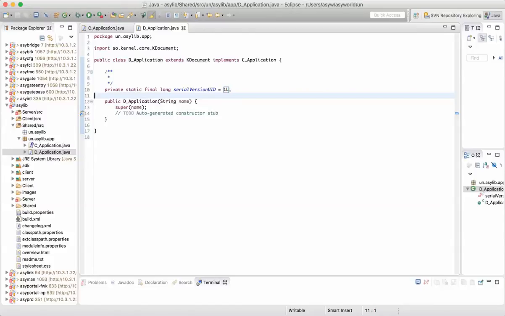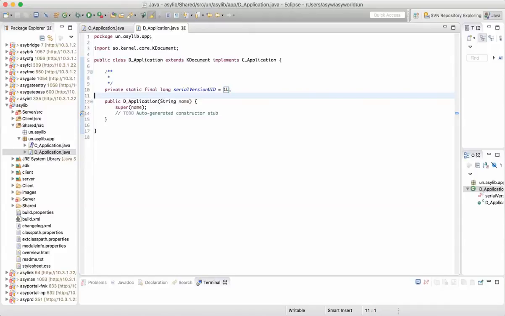All that movement over the internet requires a bit of serialization. So that is done. Save it.